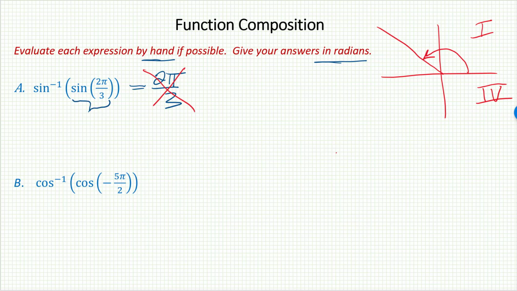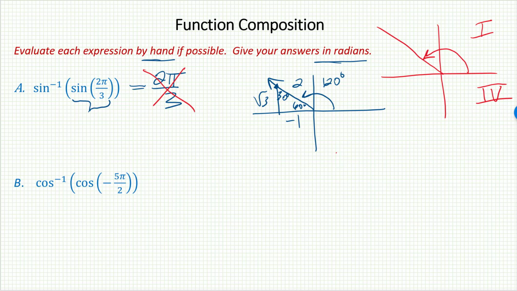The first piece would be to find the sine of 2 pi over 3. I should be able to do that reasonably easily. 2 pi over 3, 120 degrees. Draw a reference triangle. Let's see, this was 120. That leaves 60 here. This is going to be a 30, 60, 90 triangle. I know how to fill that in. 1, square root of 3, and 2. The 1 would be negative. It's going off to the left.